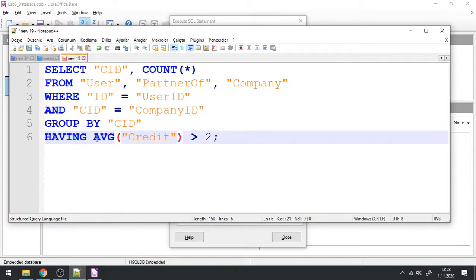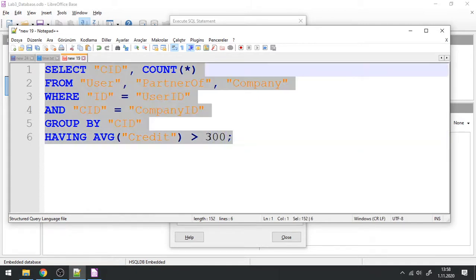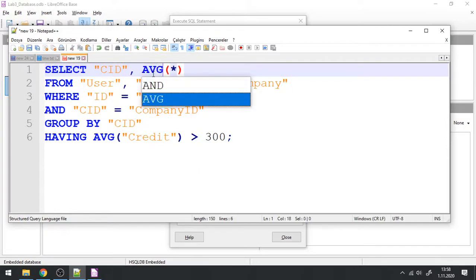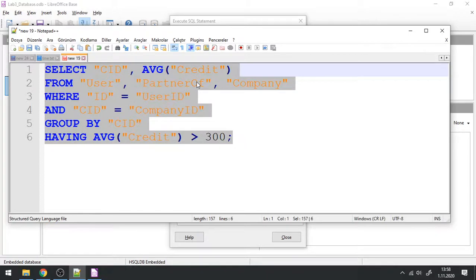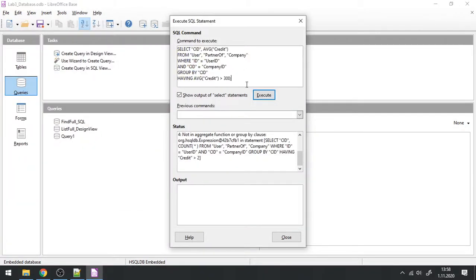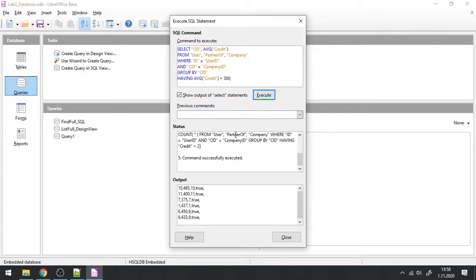For each group, it will find the average of the credit, and if this average is larger than some value, maybe we would like to show that value. And in here we can actually also show the average of the credit per group that satisfies this condition. And if I increase this limit for the average credit, then I start to get a smaller number of groups.